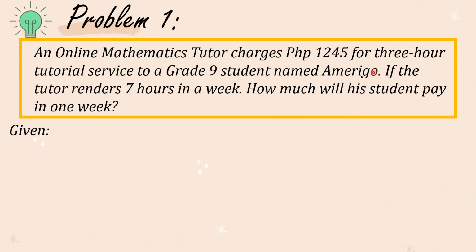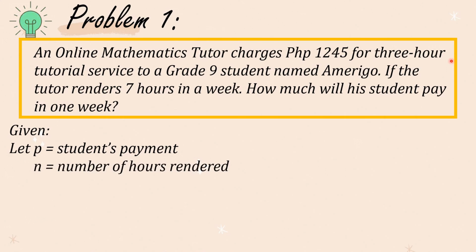So, para sa payment, ang gusto kong gamitin ay letter P. So, let P be the student's payment for the tutorial. Gamitin naman natin ang letter N para naman sa number of hours rendered. So, since meron na tayo mga letter for the given, i-substitute na natin yung mga magkakapartner. So, kapag naka 3 hours daw tayo, ang ibabayad daw ay 1,245. So, ang piece of 1 natin is yung 1,245 at ang atin naman number of hours ay 3 hours.